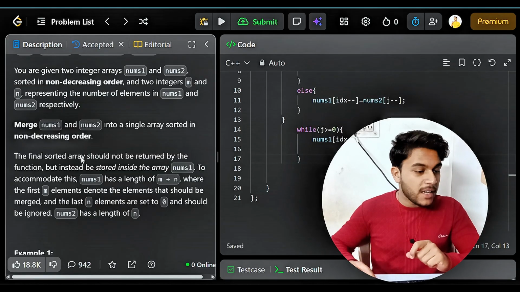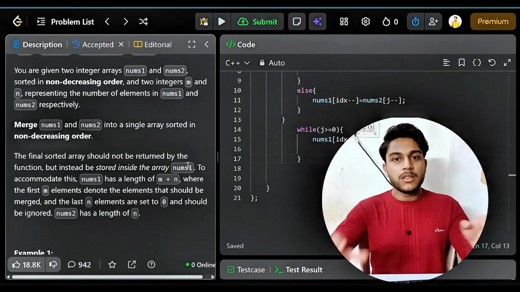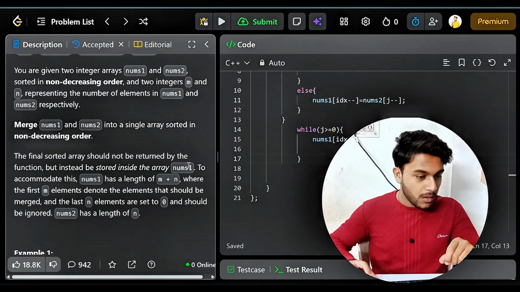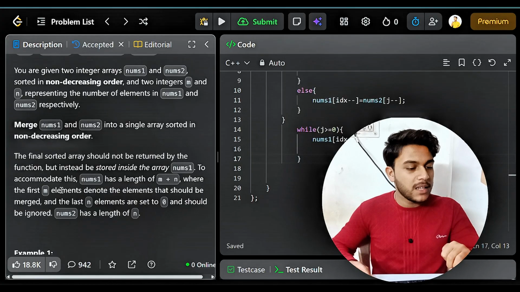The final sorted array should not be returned by the function, but instead be stored inside the array nums1. The final result that we get, we have to store in nums1 itself. To accommodate this, nums1 has a length of m plus n, where the first m elements denote the elements that should be merged, and the last n elements are set to 0 and should be ignored. nums2 has a length of n.